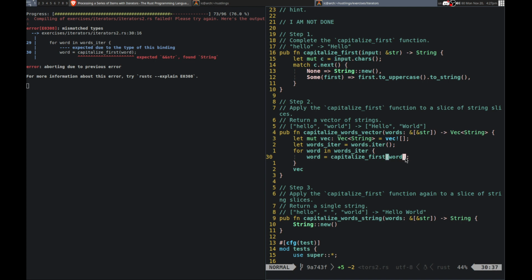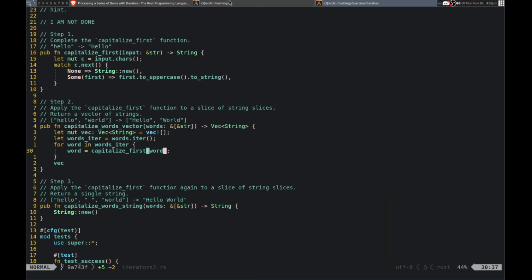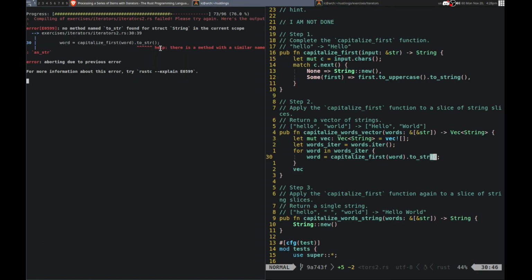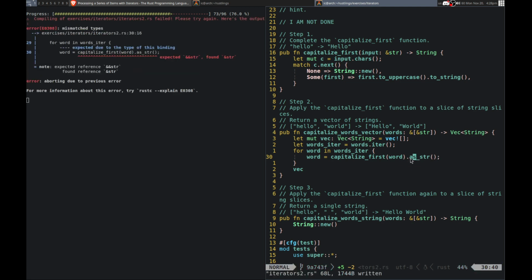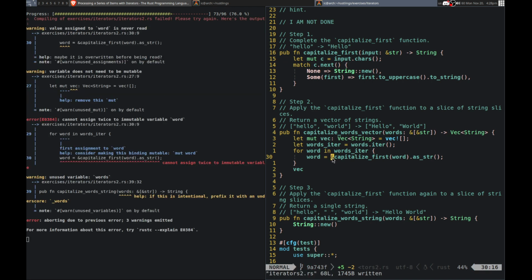Okay, so that won't quite work. So, capitalize first of that. There's a method with as_str, yeah. Let's see. And expected str and found that. Can I do like... Probably won't work. Okay, yes, that doesn't work.